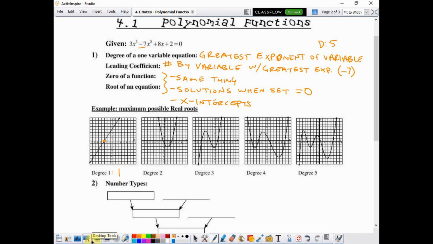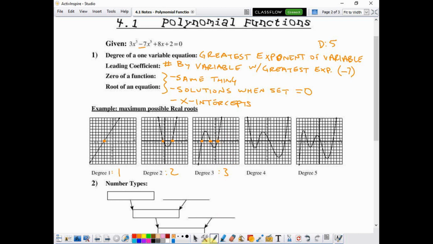If the degree is 2, notice it crosses the x-axis twice, it doesn't have to. If this is shifted up higher, it might not touch it at all, or maybe the vertex just touches, but we're talking about the maximum number of possible real roots. So a parabola like this, when it's shifted just right, can have as many as 2 real roots, where it crosses the x-axis twice. One like this, if it's shifted one way or the other, it doesn't have to touch 3 times, but the maximum number of times a graph like this can touch the x-axis, that's the real roots, is 3.